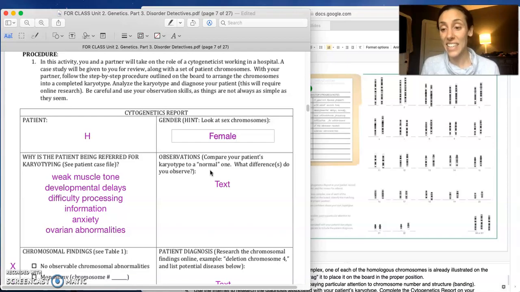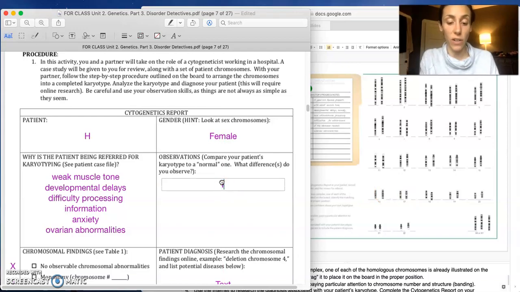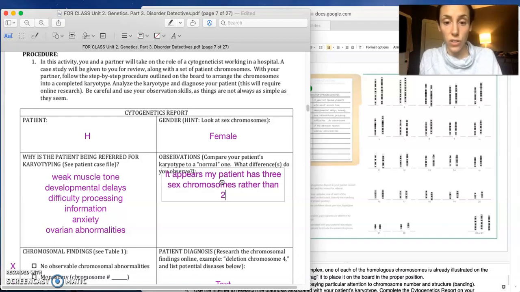And I can see here the abnormality in mine is the fact that I don't have 2 sex chromosomes, I have 3. So that's what I'm going to write down here. It appears my patient has 3 sex chromosomes rather than 2.